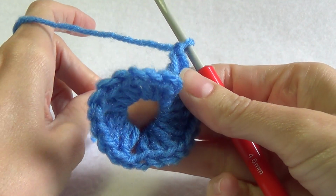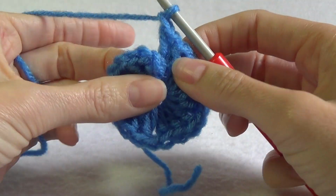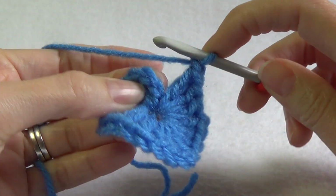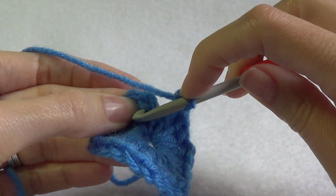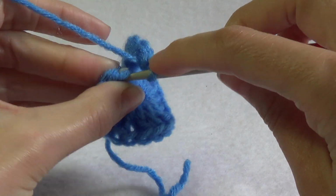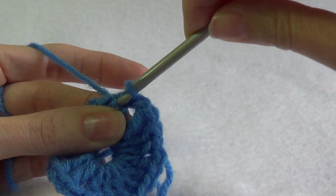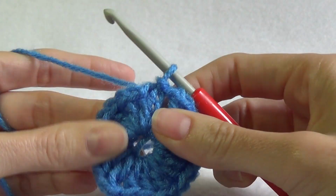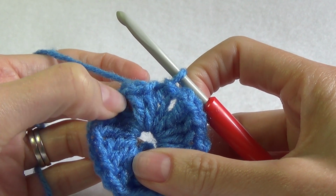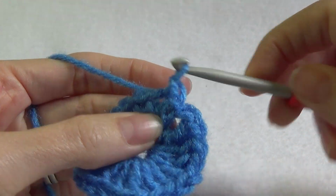I'm just going to pull that so it's a little bit tighter. We will fix that up at the end, we'll sew it in. So we want to slip stitch to the top of the chain 3. So it's the 3rd chain that we made. Now we want to slip stitch across to the chain 1 space, which is over here. So into the next 2 double crochets we're going to slip stitch.